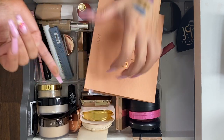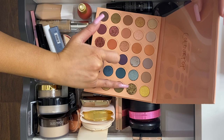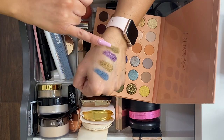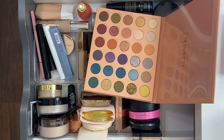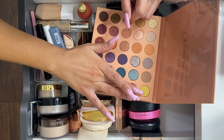Okay, the shimmers are pretty nice in here. This Oblivion shade underwhelms me a little, and I totally dug my claw into that one glitter shade. I hope this one performs better. Okay, let's do it. I think this shade just wants to be touched. This is in the shade Ritual.